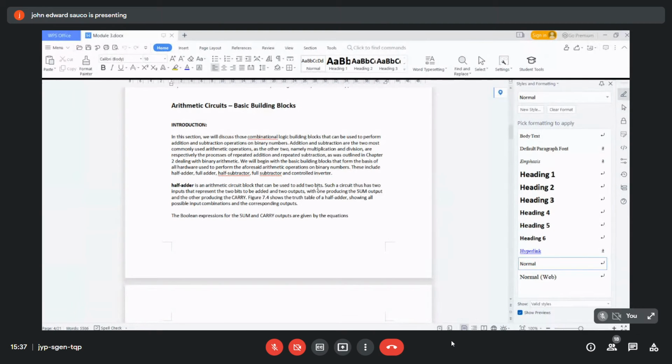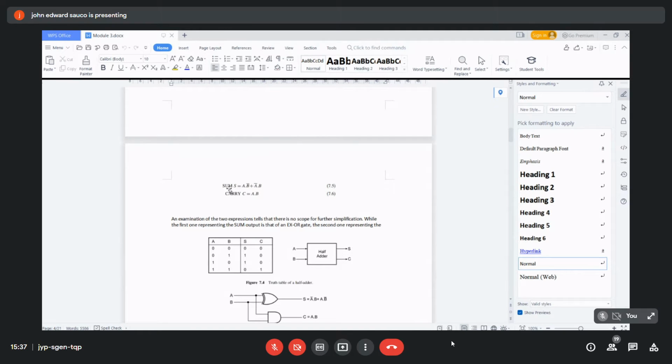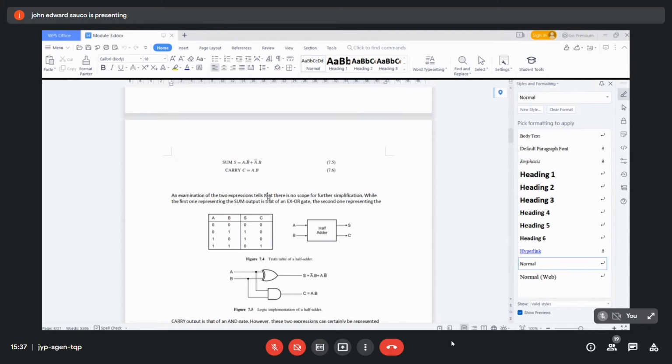So, yung arithmetic circuit, basic building blocks ay nagsisimula sa half adder na nag-a-add ng 2 bits. So, kung nag-a-add siya ng 2 bits, so ang inaano lang niya is 1 bit each. So, A and B. Tig-isang bit lang yung half adder. And then yung 2 bits saka 2 bits na yung pag-a-add natin, 4 bits na siya, or minimum ng 3 bits is full adder na. So, sa half adder is yung sum at carry yung ating output. Sum is ganyan. Expression and then carry is AND.